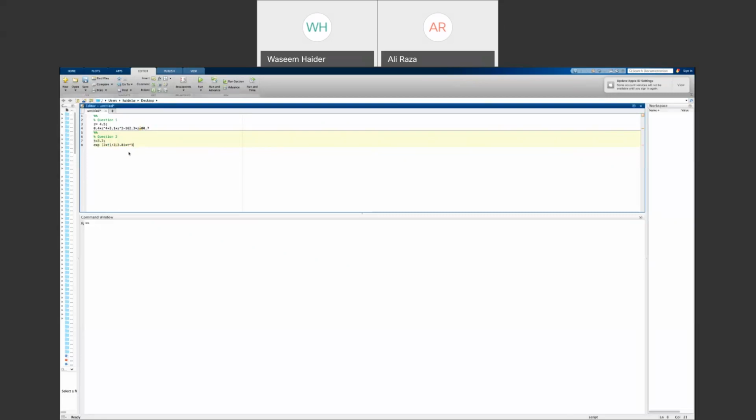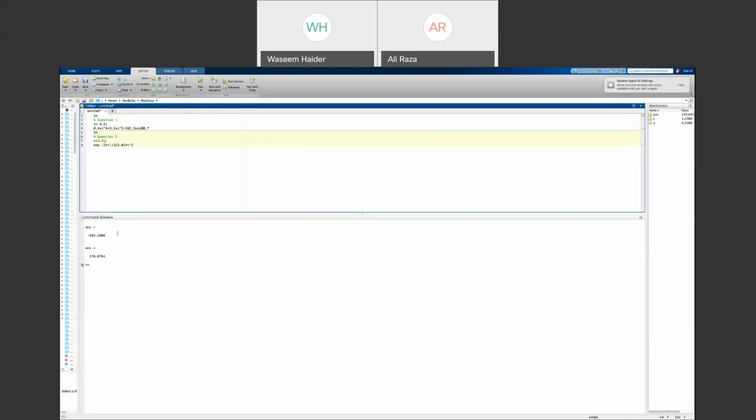Let me just check if I am doing everything correctly. I think it looks correct. The important thing is that because I put a double percentage sign, MATLAB is treating this as one section, and then question number 2 as another section. If I click on the first section and hit Run Section, it gives me the answer for section 1. Similarly, when I click on question number 2 and hit Run Section, it gives me the answer for 2.